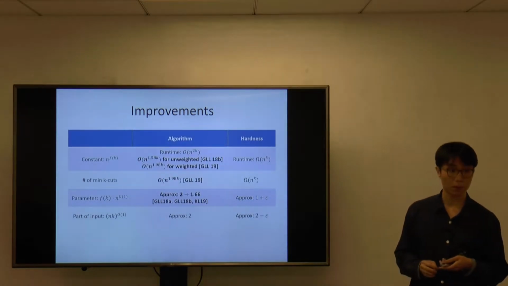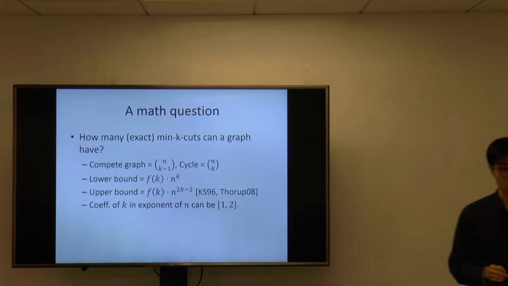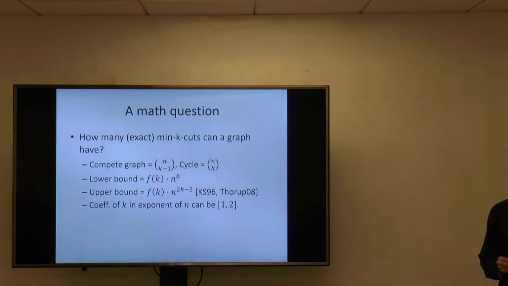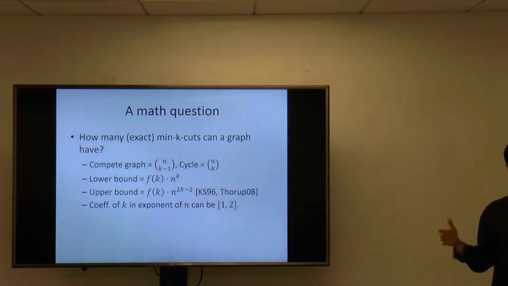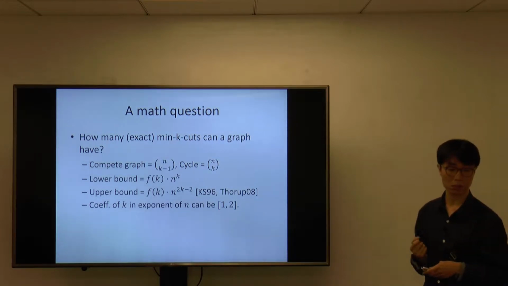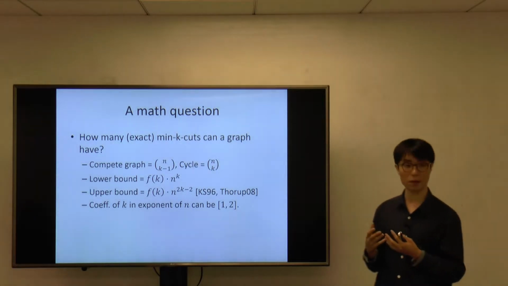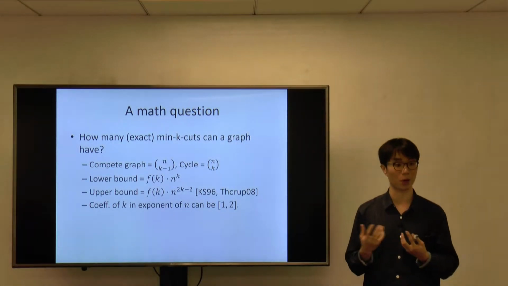The definition, just to go back: k is exactly the number of what? It's the minimum number of edges to remove so that you have at least k components. I think I said at least k, but any minimum k-cut should have exactly k components, because if you have more than k, you can bring one edge back, and it will decrease the number of connected components by at most 1.